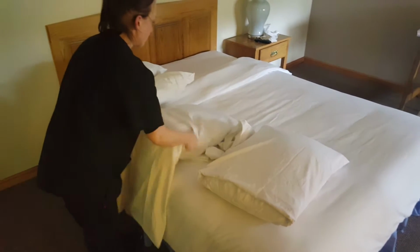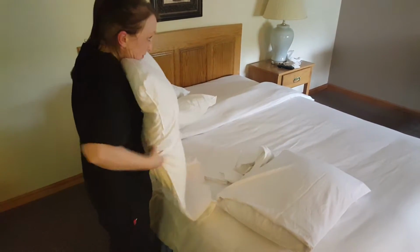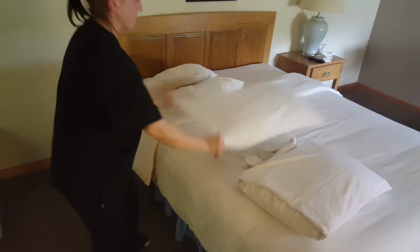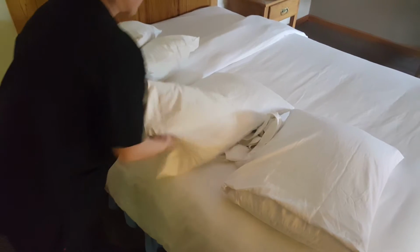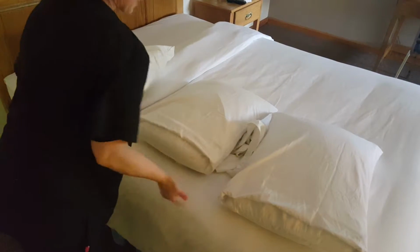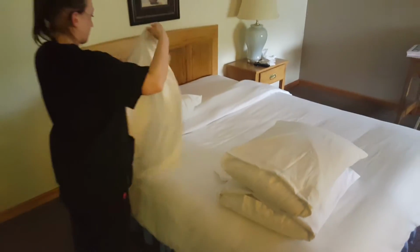Okay. Usually you want the tags to be on the inside. That way they're not hitting people in the face. And then if you go like this, you grab these like this, you just kind of tuck your hands in. It kind of pulls the other side with it. It's the easiest way to tuck a pillow.